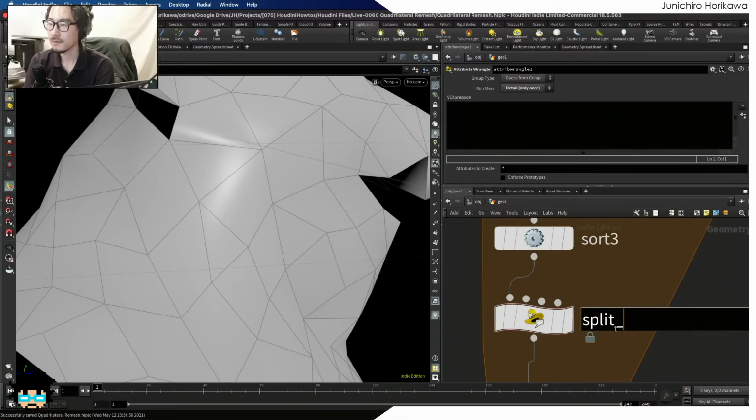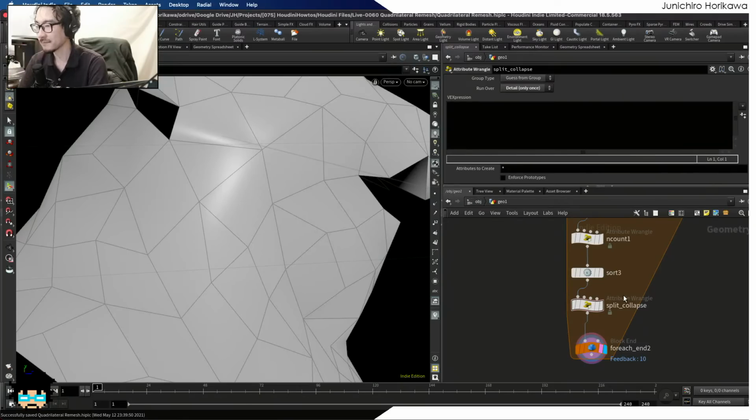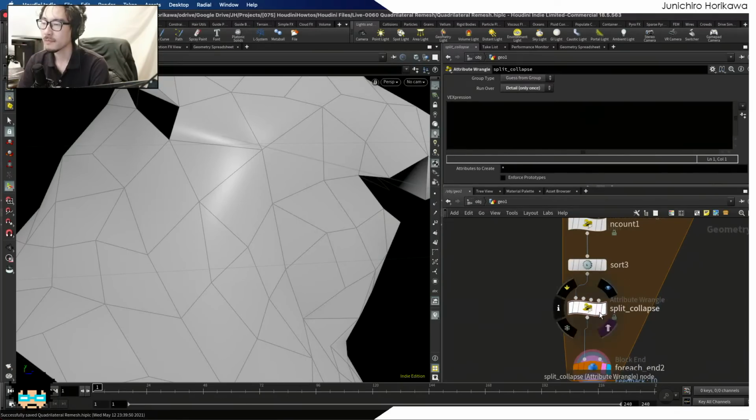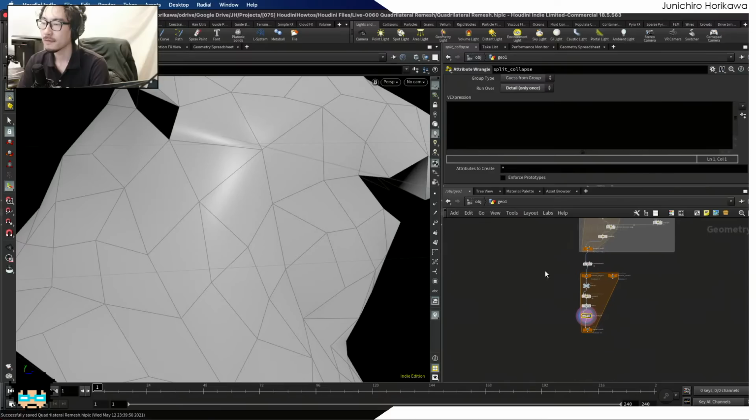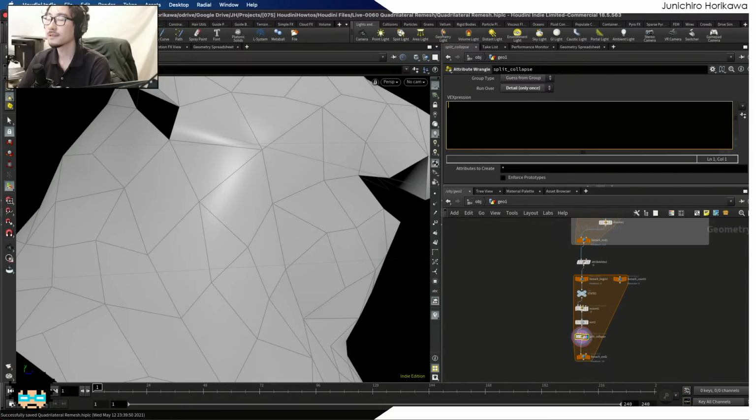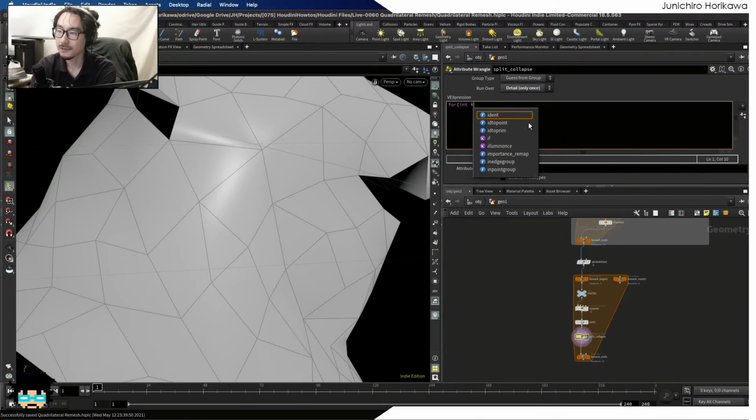Split collapse. Okay. And this is going to be step 3. So let's try that. Like we did last time, I'm going to loop through all the points first. Let me open up the code editor again.